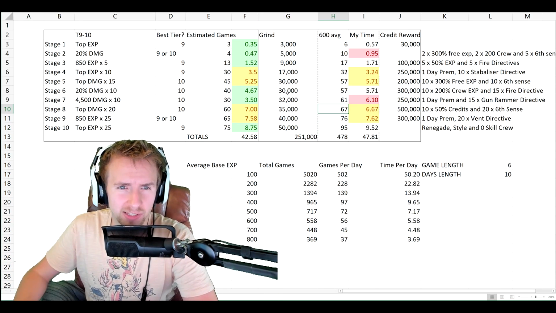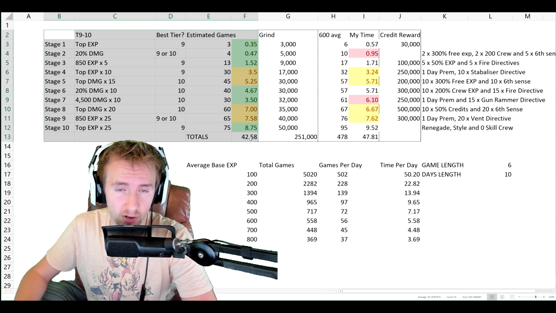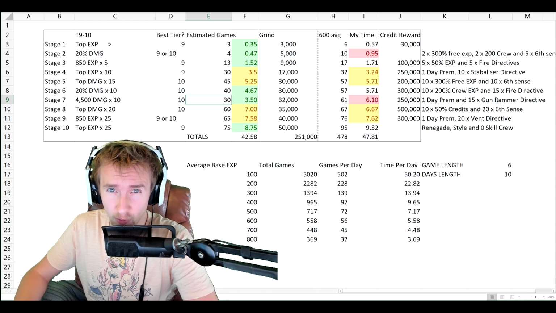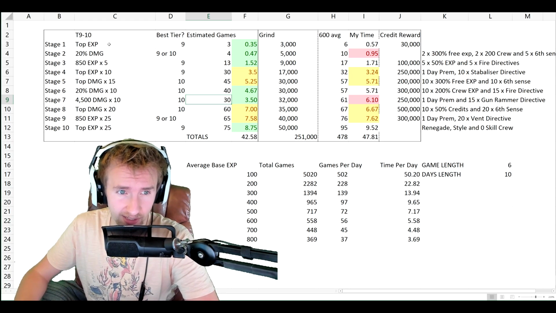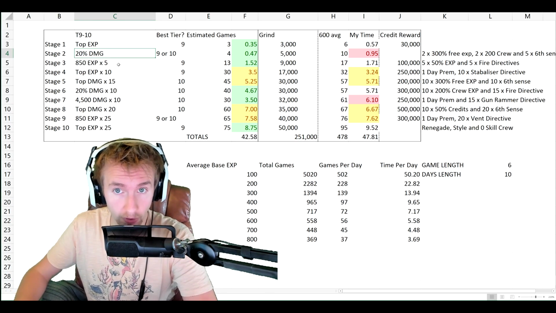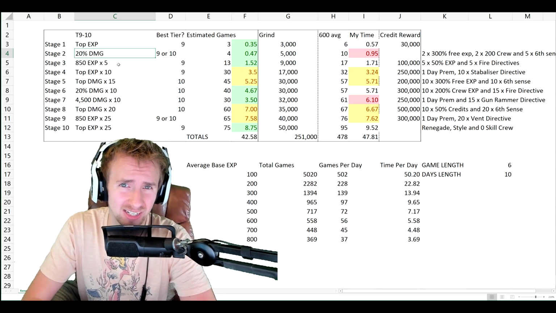The other way to be able to complete this challenge, as I mentioned, was either playing Tier 9 or Tier 10 tanks. And you can see that part down this area of the Excel spreadsheet. The first stage requires you to be top on experience of your team once. I really like that because that doesn't require you to win or to lose. It could be in any game, just top on experience. That's nice. 20% damage in the next stage just once. Okay, well, you want to get out your big boy tank destroyers, your Tier 9 or Tier 10 tanks.